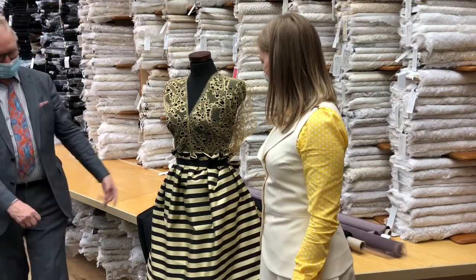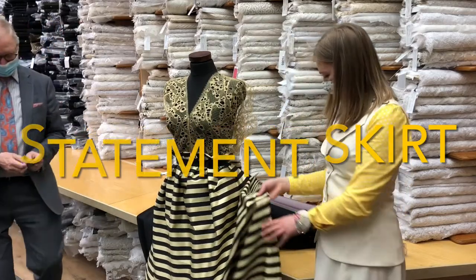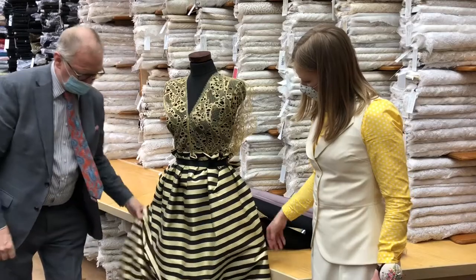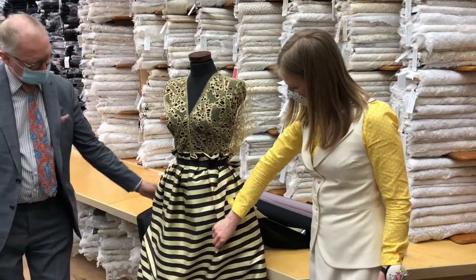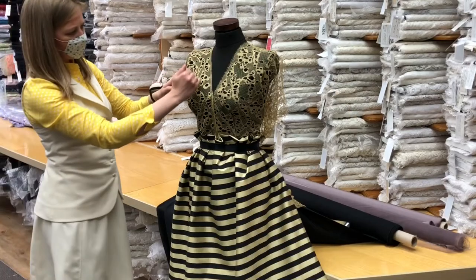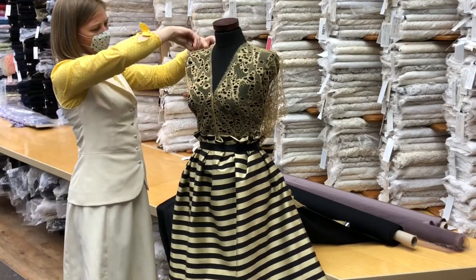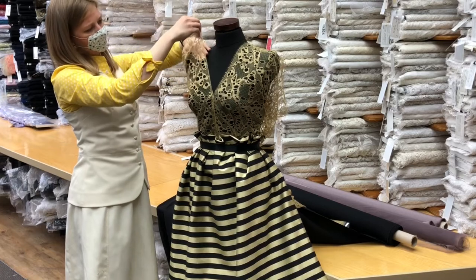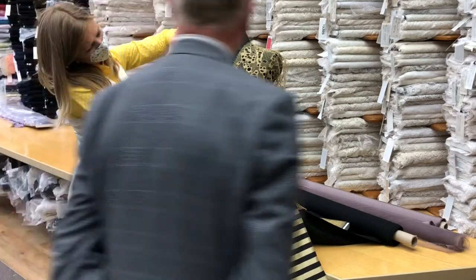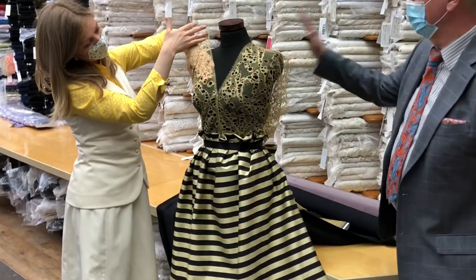This one is definitely standing out. But this skirt's a big statement, and the fabric allows us to do that very easily. A beautiful waist as well. You've done a great job as ever. And then you have a black bodice underneath, and it still looks nice against the skin. And if it actually went to a sweetheart lining of the black, you could then have the lace on the skin.